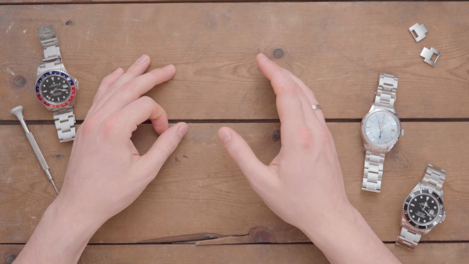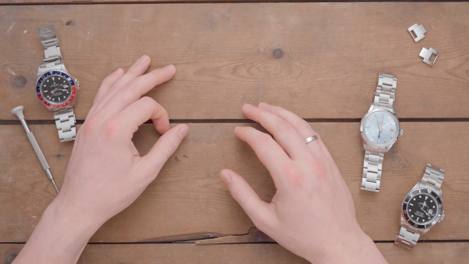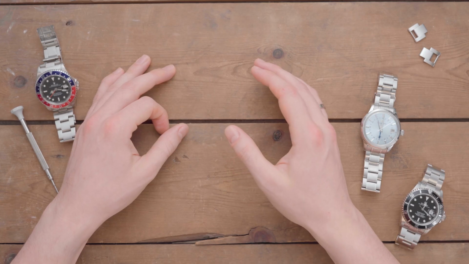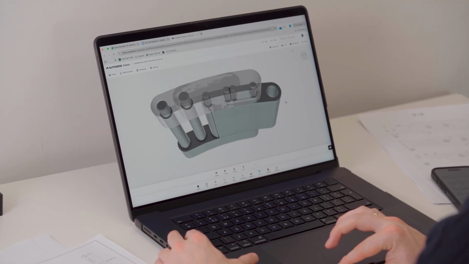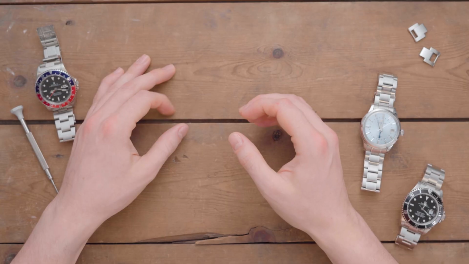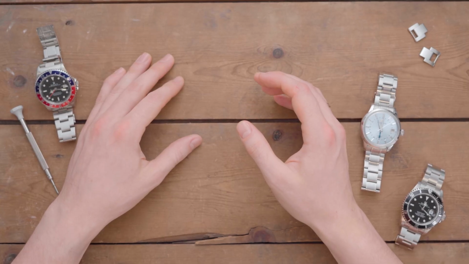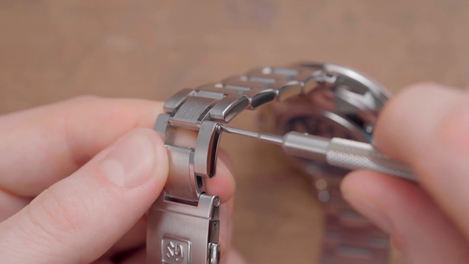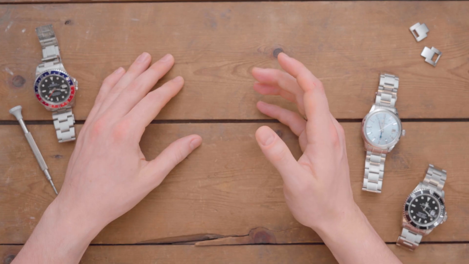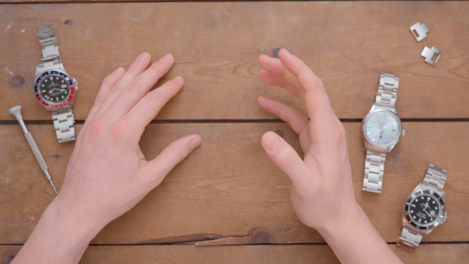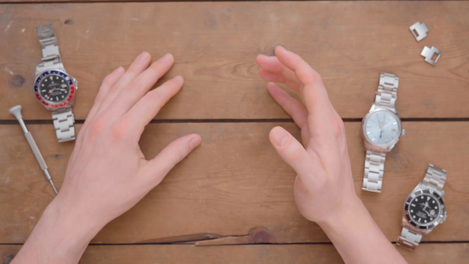To verify the results, we partnered with one of the UK's most advanced university manufacturing facilities. Their metrology lab measured our prototypes down to the micron, confirming that the monolithic SwiftLink performs exactly as designed: consistent, secure, and built to endure. After more than 2 years and over a dozen design iterations, the mechanism is now proven.